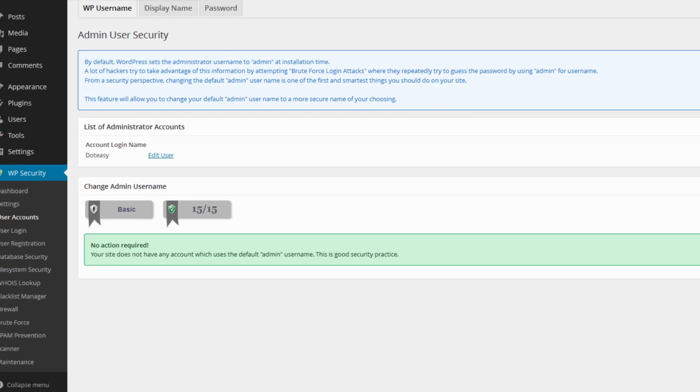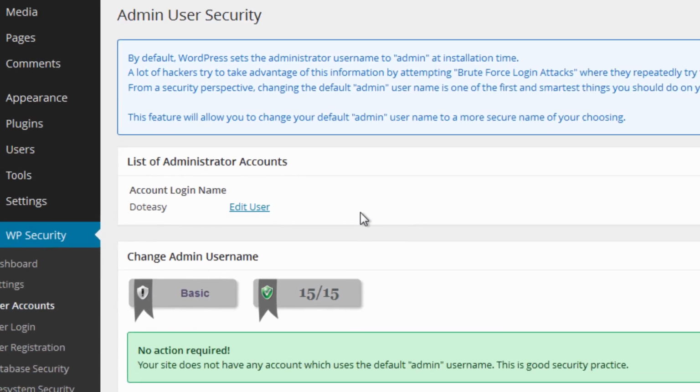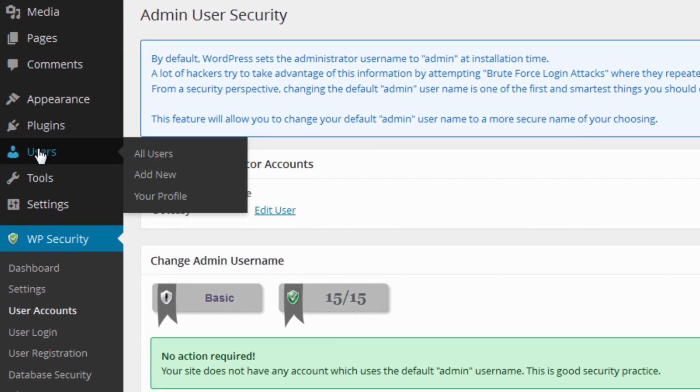So just go back to the login page right away and log back in just as we showed you, and there we go. You can see now it's set up under .easy. It's our new username we just chose, and it's telling you this is now secure, it's not the default one, you're okay. Now, if you want to, you can manually change the username yourself. You can go into users and you can change it from there.